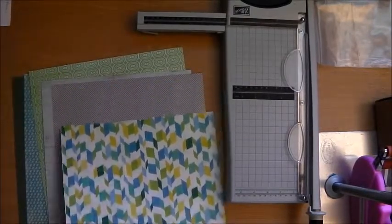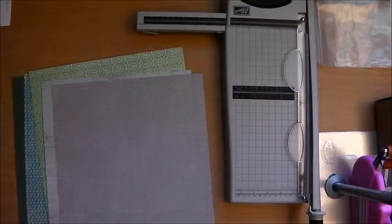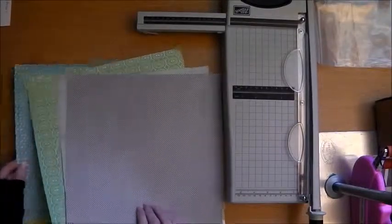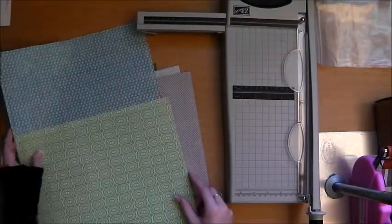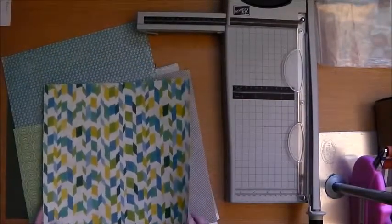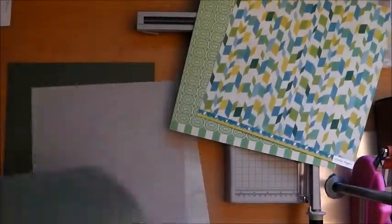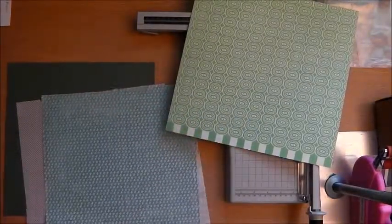So I love this paper. I don't think I'm going to use that as my background. I'm going to put that to one side for the minute. I think I might go with something less bright. I'm not sure about those 2 together. Maybe with that over the top. Actually, it's not bad. It's not bad. Alternatively, I could go for that, and that over the top. Actually, I think I prefer the green.